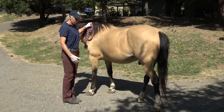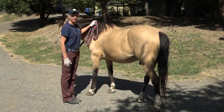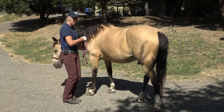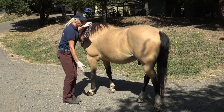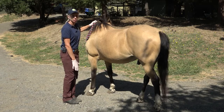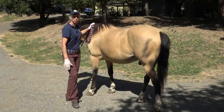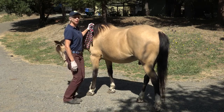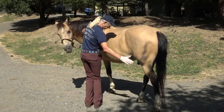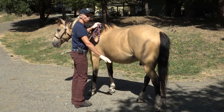Whenever I'm working around a horse, I remember to keep my knees bent — it's a really important part of your safety. A strike or a kick to an extended knee is very likely to create a serious injury. If your knees are bent, should you receive a blow, oftentimes it's going to send your knees in a direction that will still allow your knee to maintain its normal anatomy, meaning you aren't as likely to hyperextend or have a catastrophic injury. So whenever you're working around a horse, keep your knees slightly bent, and try to position yourself so that if you were to take a blow, it would send your knee in a natural direction.